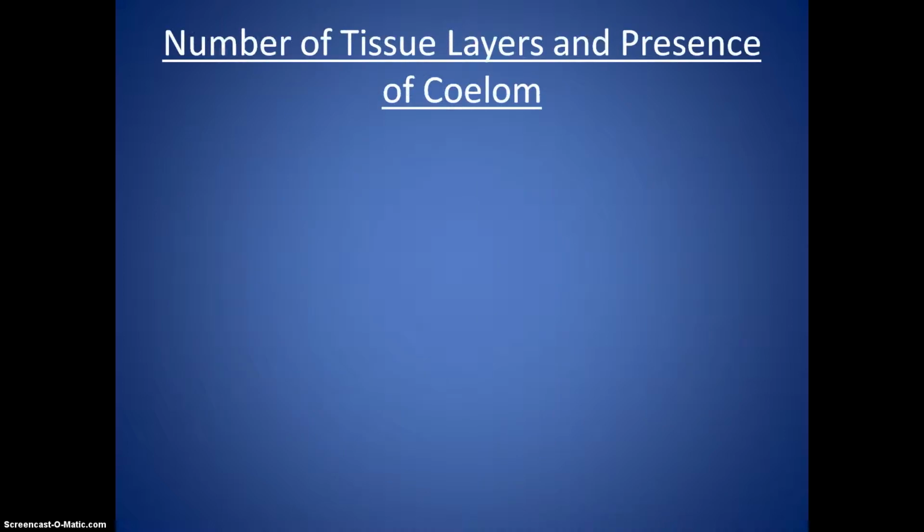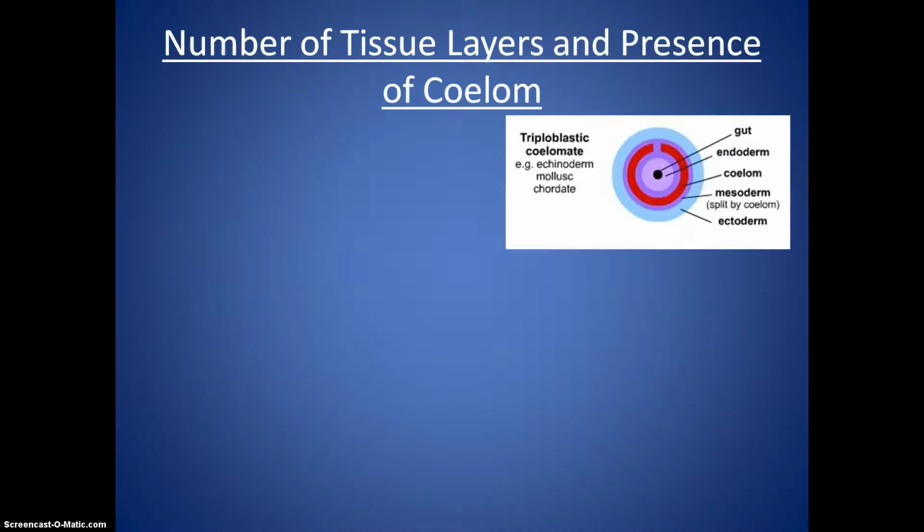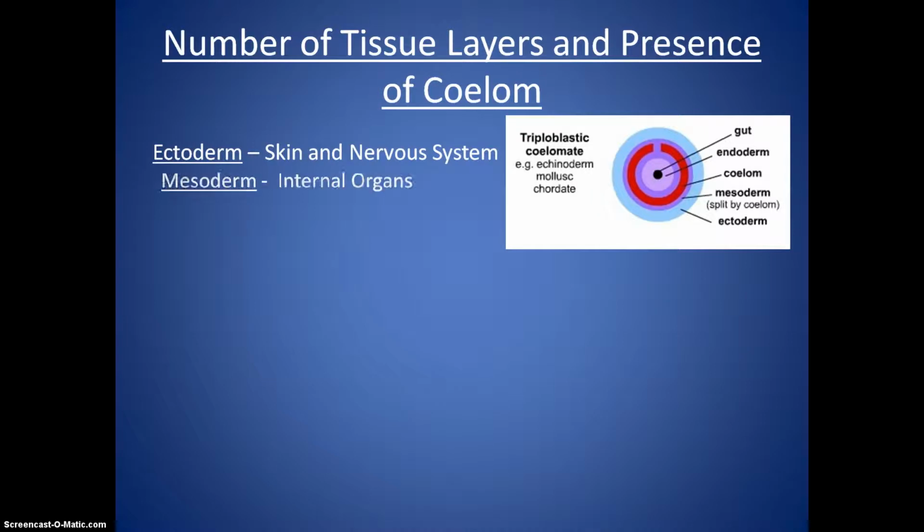All of the phylum Chordata are triploblastic, which means that they have three tissue layers. The formation of these layers is the most important event in early vertebrate development. Each embryo starts as a ball of cells and moves into different cell layers. The ectoderm, which is the skin and nervous system, is the outermost layer. The mesoderm, which is all of the internal organs and is split by the coelom, and the endoderm, which consists of the digestive system and is the innermost layer.